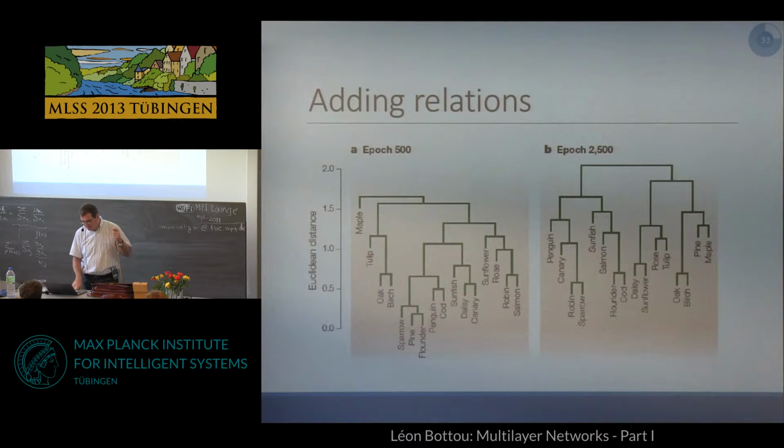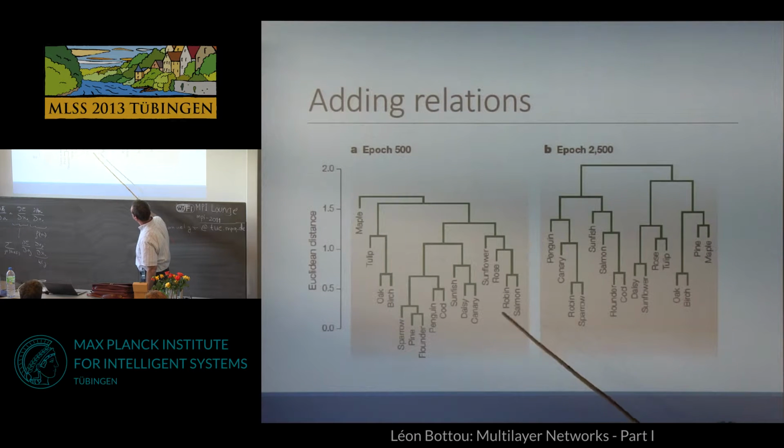Now, you can do other things like change relations. So suppose you start training with just the is relation, or alternatively, the is relation is much more frequent. So what's going to happen is that at the beginning, the grouping in the representation space is going to be very bizarre, like sunfish, daisy, and canary. Why are they together? Because they are yellow. So you start by giving, this is yellow, this is red, so you group everything that's yellow. When the other relations start to come into play, your system reorganizes everything and eventually finds the correct clustering, the one that actually makes sense because of the ensemble of the relations.